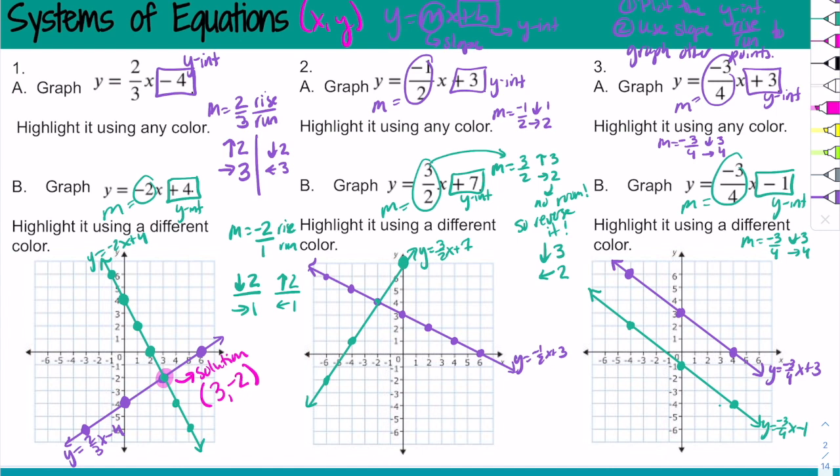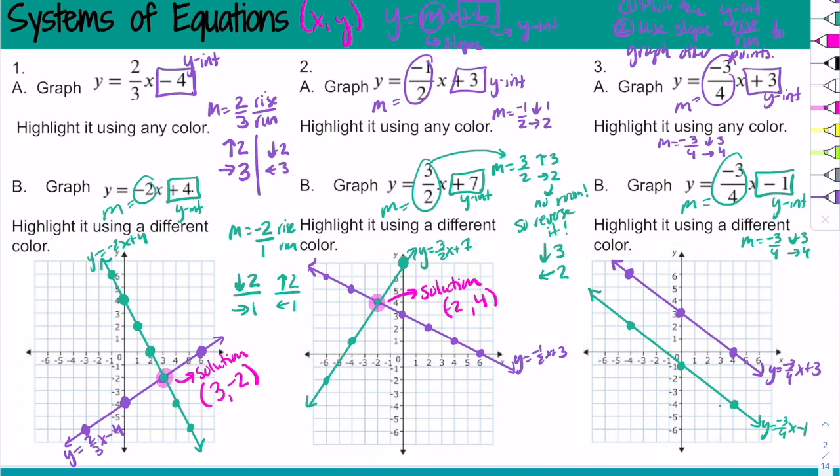Likewise, if I'm looking at number 2, I'm looking for the point that works for the purple line, the point that works for the green line, and we see this point that works for both of them. So I want you to label that point as the solution. And if we look at its ordered pair, the x value is -2, the y value is 4. So the solution is the point (-2, 4).